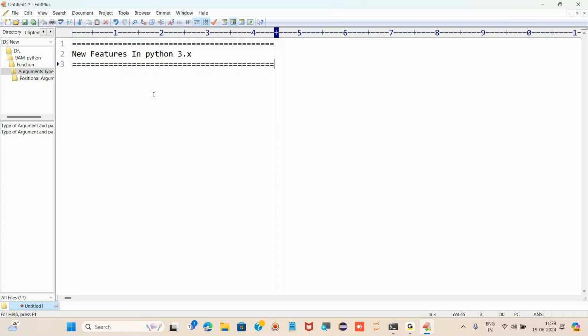Got it? Who is the creator of Python? Guido van Rossum. Who is taking care of Python now? PSF. What is the full form of PSF? Python Software Foundation. What is the full form of API? What is API?